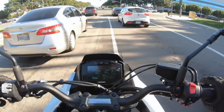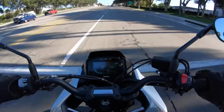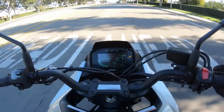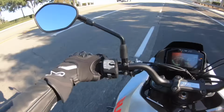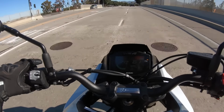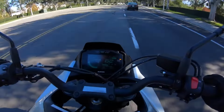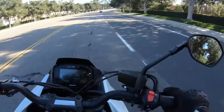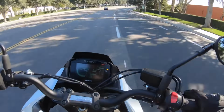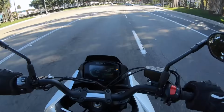Oddly enough, this bike doesn't have any adjustable power mode or throttle mapping. Suzuki was an early innovator with power modes, with, I think, the 2008 GSX-R 1000, their SDMS. And I always thought that was a neat feature, so it's strange why this motorcycle wouldn't have any of that technology on it.